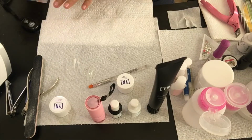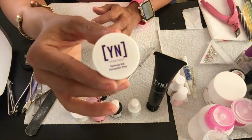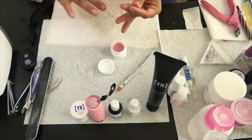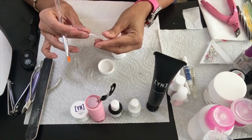Sculpt your nails, and before you take off the form, you go ahead and put the base coat on before you take the form off. Tracy said to do that since the form is just a shape of the nail but not strong enough, so when you take the form off it doesn't damage it.